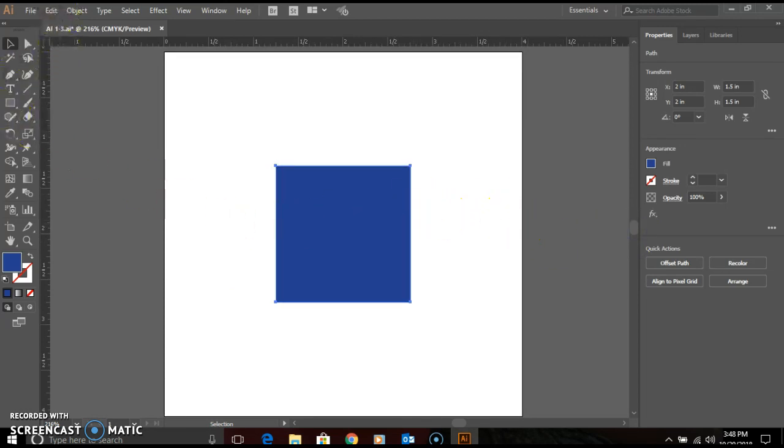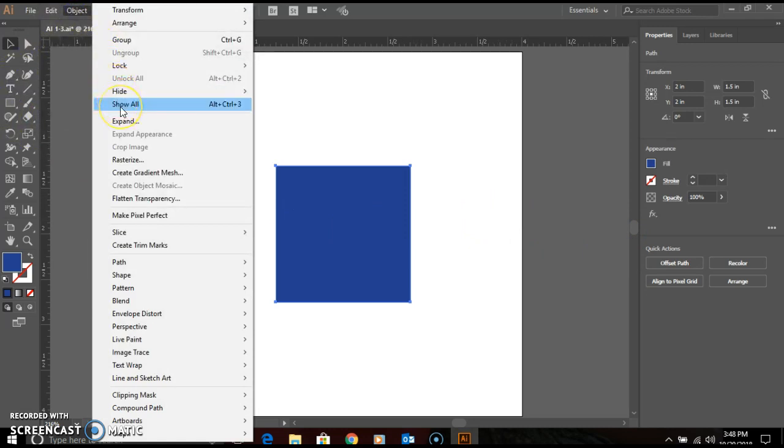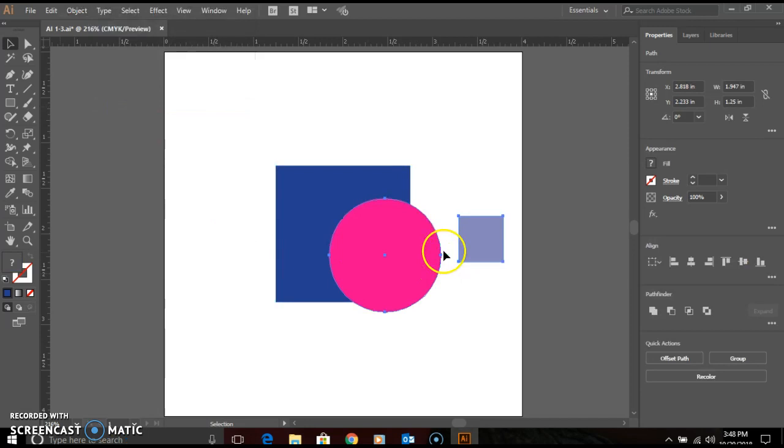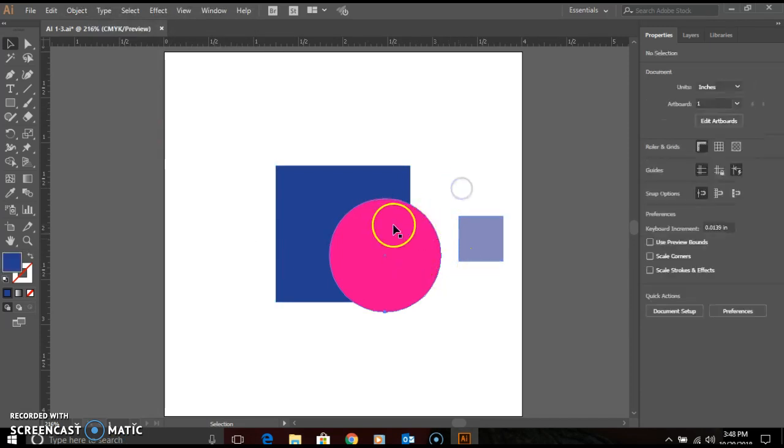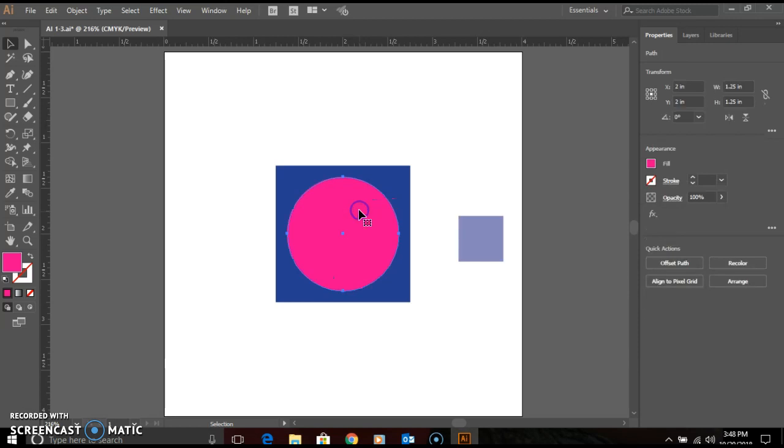Okay, so we know that is completely, perfectly centered on our artboard there. Okay, then we're going to go to show those hidden objects. So Object and Show All to make them more visible. And we're going to do the same thing with our pink circle. We want to try to get it perfectly centered. Alright, so there it says intersect. I believe that's the center point.